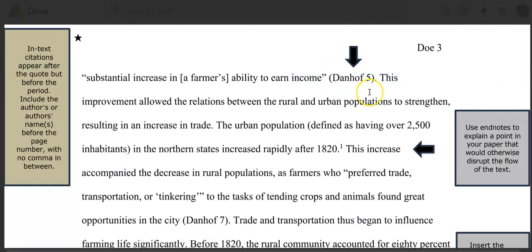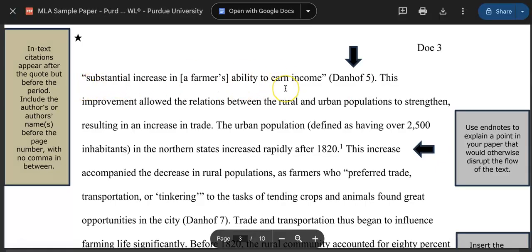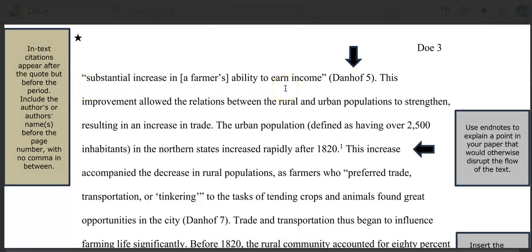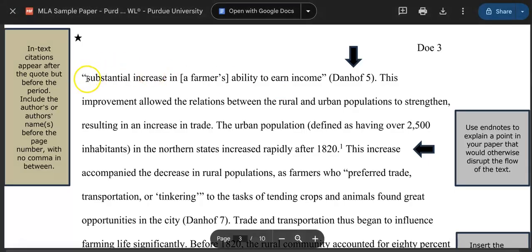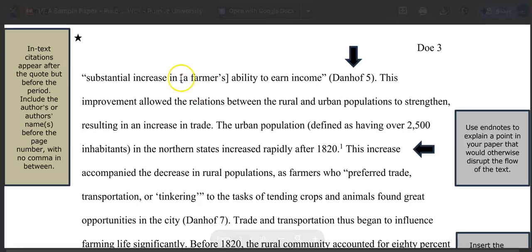This is a perfect in-text citation. Of course, they're all going to be accurate. If you have a short quotation, if it's less than 4 typed lines, it doesn't go into block formatting. It is put into quotation marks. Notice there's no space between the opening quotation mark and the first word of the quotation. Anything that you have to insert into the quotation in order to clarify or allow the quotation to make grammatical sense, any change that you make to the original text must be put into square brackets.